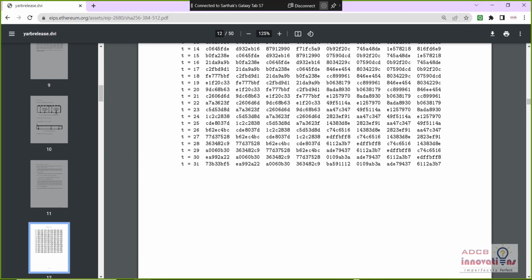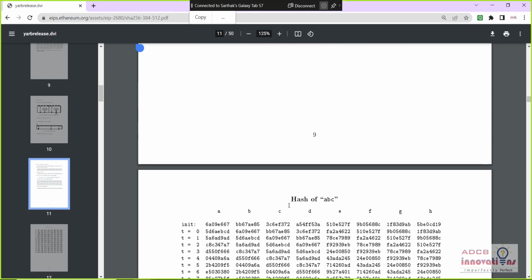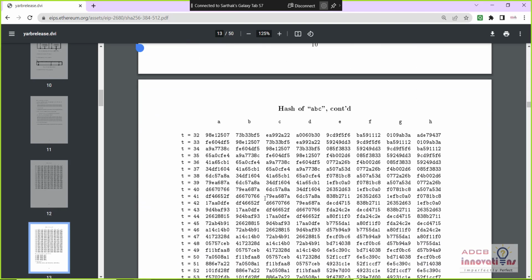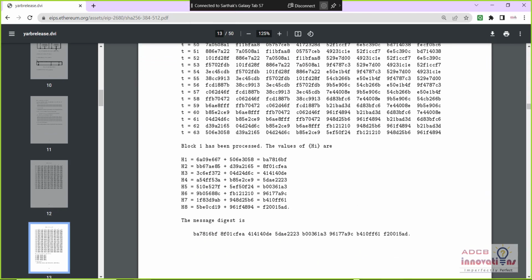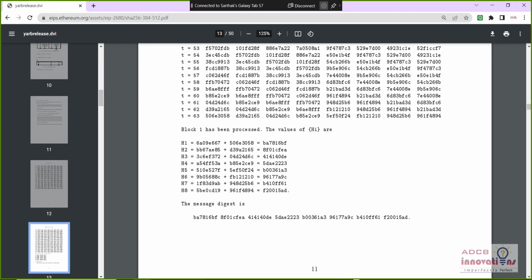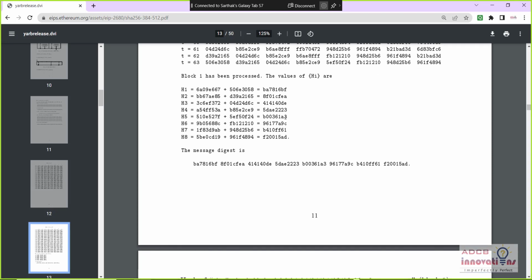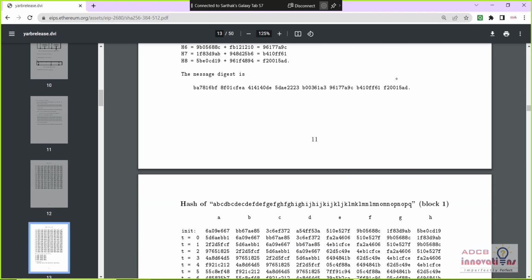You can see all these details which are present in this handbook. You can see here it is showing all the iterations, that is, the hash of ABC. All iterations, it is showing what is happening for t equal to 0, 1, up to t63. So you can see this is how iterations are there for t63, and these are the initial hash values, and it is getting updated with the initial hash values. Okay, we have seen H1 was a plus H0 like this. So this is how it is getting updated, and you see the final value is actually appending this thing. Okay, that is, we have appended this thing, and the whole thing is the final value.